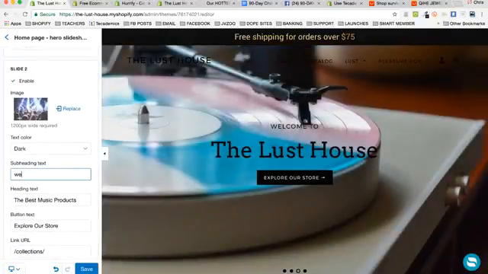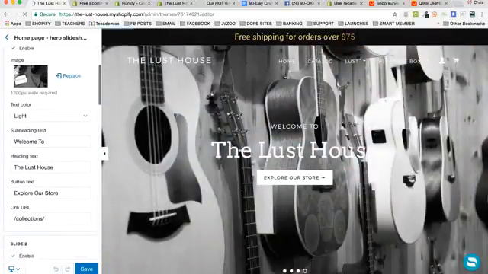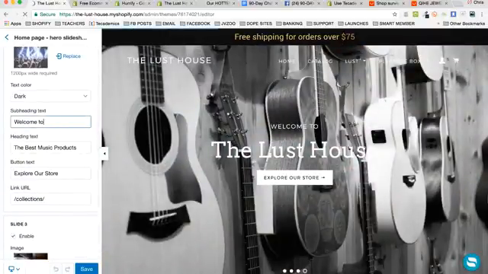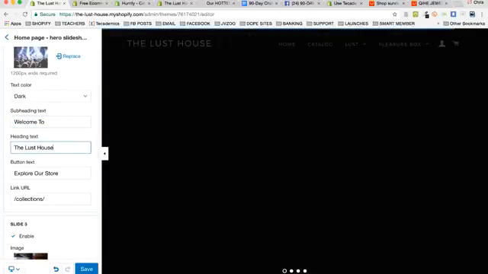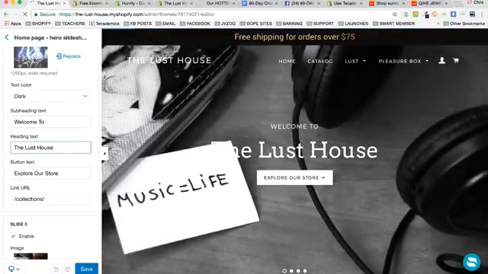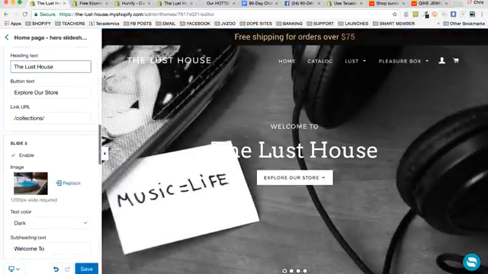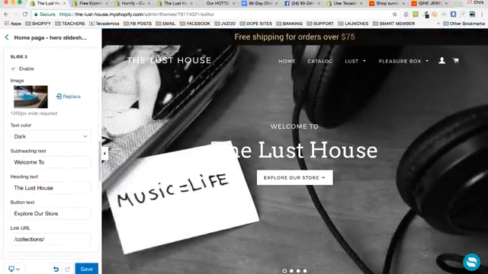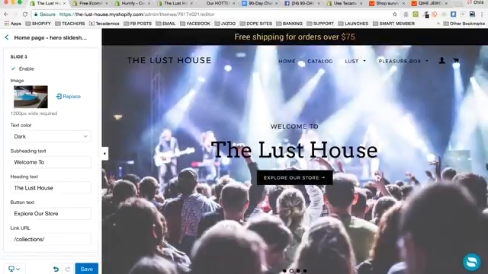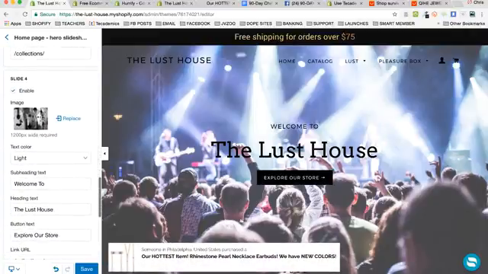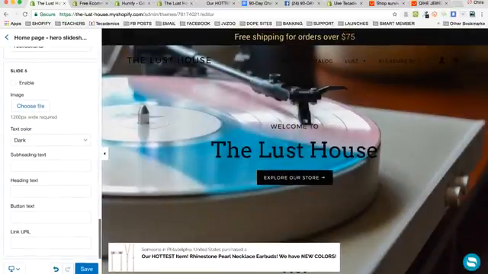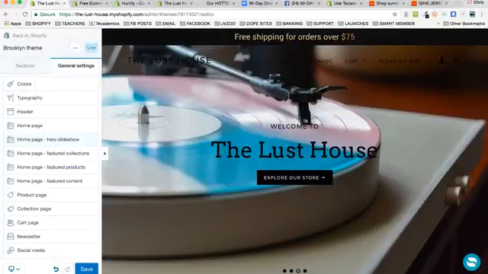So let me change that back real quick. Welcome to the Lust House. Okay. So you can kind of change these and make it, you can show where it should link to the collections, or you can link it direct to the products. You can link it anywhere. Then you get a third image. 1,200 pixels required. So because of wide image, you can just go find wide images. There's plenty of them. And you can have them rotate. There's another image. You can literally have all this stuff rotate. Okay. So that's what's called a slideshow.